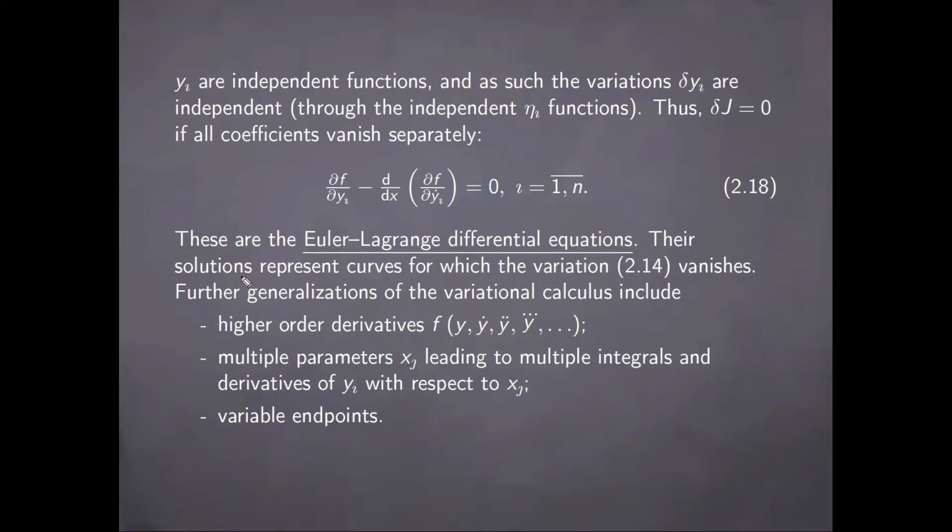This is all which is really required for the discussions of classical mechanics that are to follow, but further generalizations of the variational calculus can include things such as higher order derivatives of the y functions contained in the functional f, or multiple parameters x_j leading to multiple integrals and derivatives of y_i with respect to x_j, or even variable endpoints for the line integral.